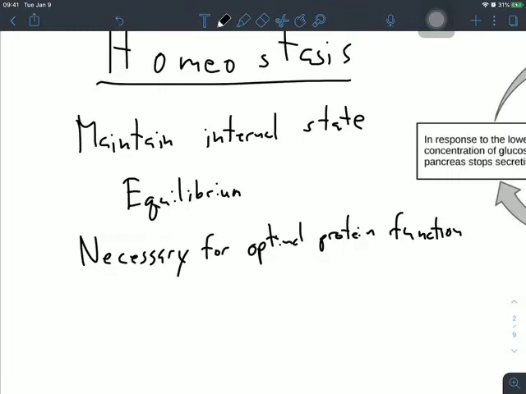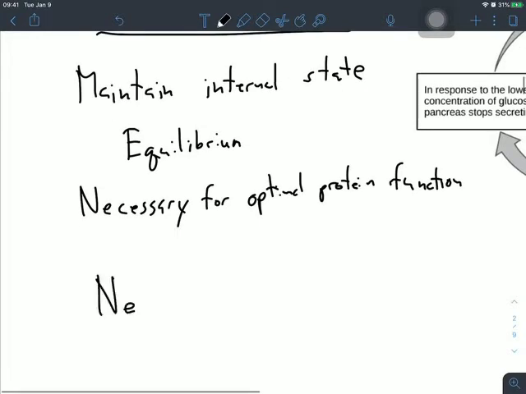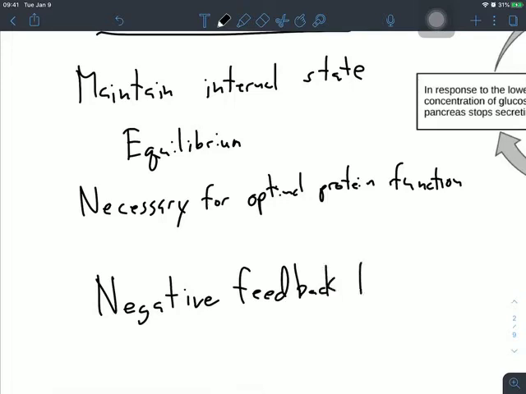Now, the way in which we maintain our body temperature is through a negative feedback loop, one of the two major ways in which we maintain homeostasis overall. A negative feedback loop will be familiar to most of us because in a negative feedback loop, your body will respond when it gets too hot by trying to cool down, or when it gets too cold by trying to heat up. You're always looking for that negative stimulus, that one that tells you that you're off your optimum.